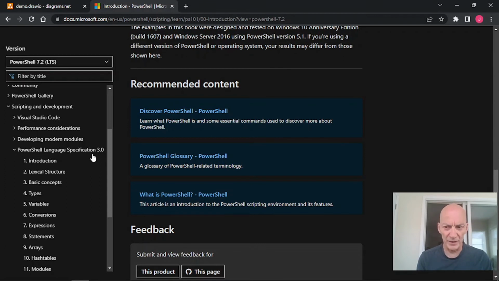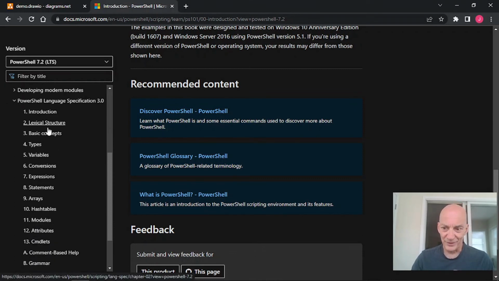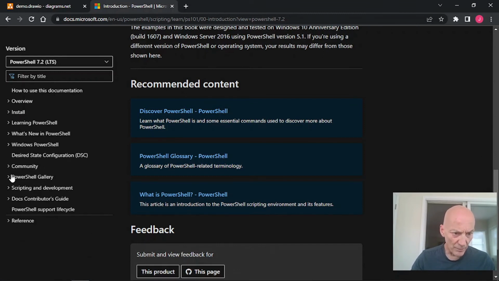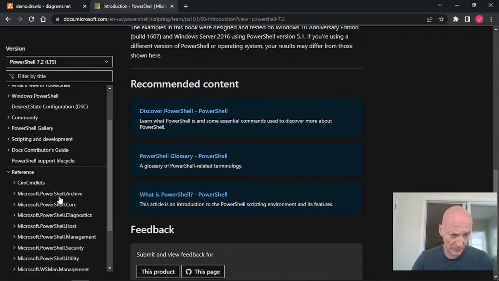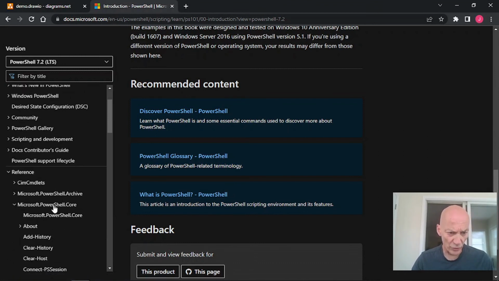There was one big thing around version 5 when they added in some object-oriented capabilities. So that's not covered under the grammar here. However, there is a lot of basic stuff that I'll be referring to here. So know about that. And then under reference, and PowerShell core.